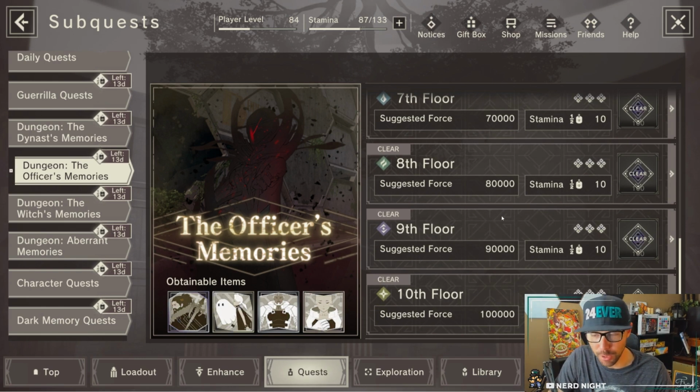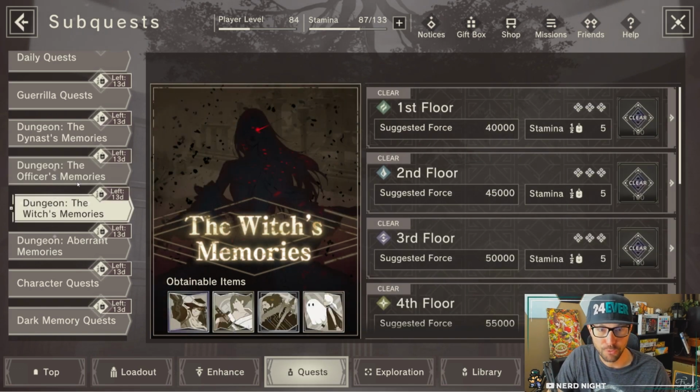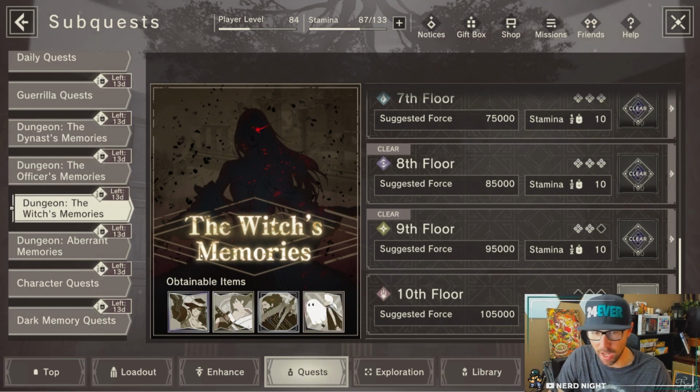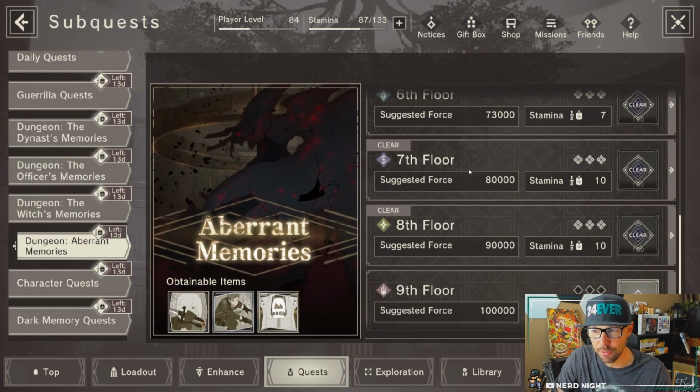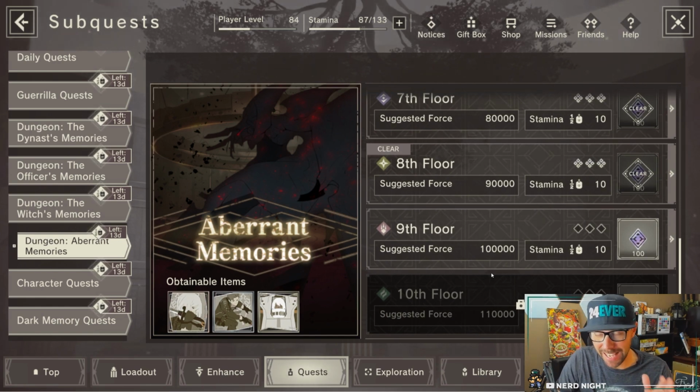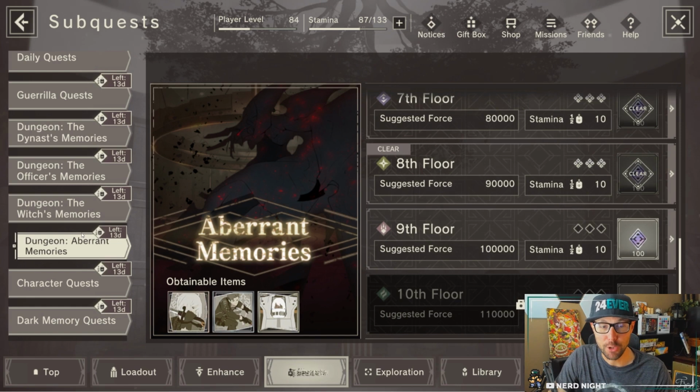These are awful. You complete them once, and I guess you could try and farm them, but you have to do manual control for those. Witches, I can go through. I've done floor 9. I have not done floor 10. And then the Aberrant, which you get at chapter 11, I have not done 9 or 10. So I haven't even completed like absolutely everything that you can do.